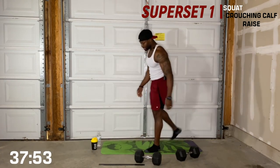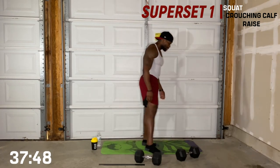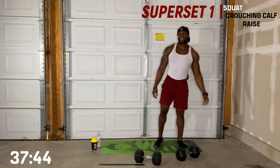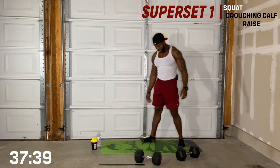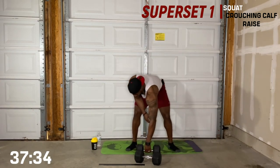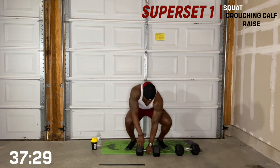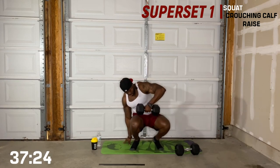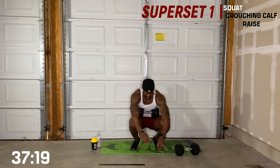All right, we're gonna drop down, get these calves. It's our last one right here, so make it count. Stay loose. Y'all see me walking around shaking. I'm starting to stay loose. Don't want my muscles to tighten up while I'm resting. I'm gonna show y'all from the front. Right here, dumbbell in there. Ooh, get that balance. Check the balance.